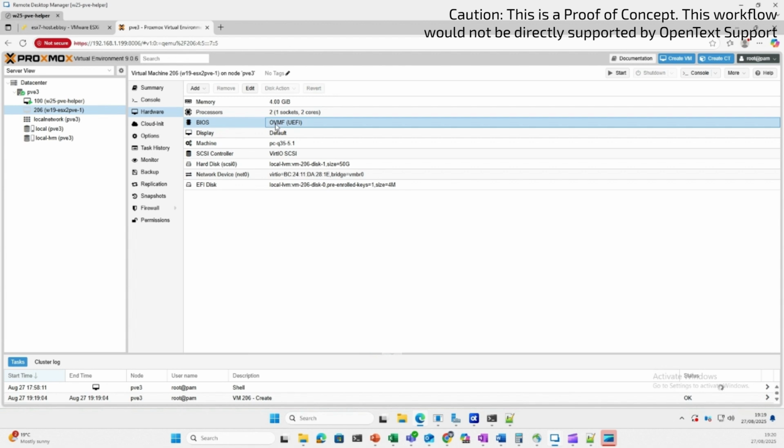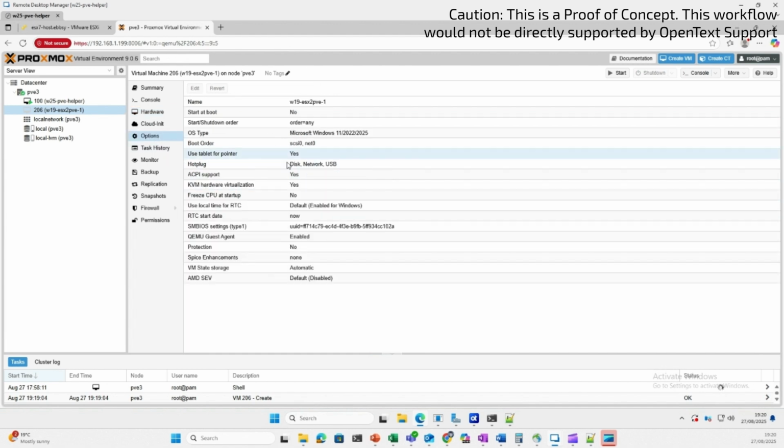The important things really are that it needs to be using UEFI for the BIOS. It also needs to have the EFI disk, and because I'm going to be using UEFI, you have to create a machine with 2 disks. One's its hard disk and one's its EFI disk. And also in the options, one of the settings needs to definitely be enabled, or it's not going to work, which is this QEMU enabled setting here. So with that, that machine's basically now ready to be used as a target.